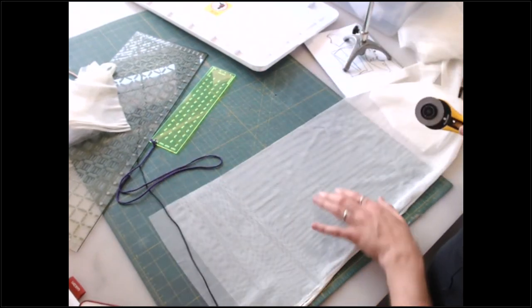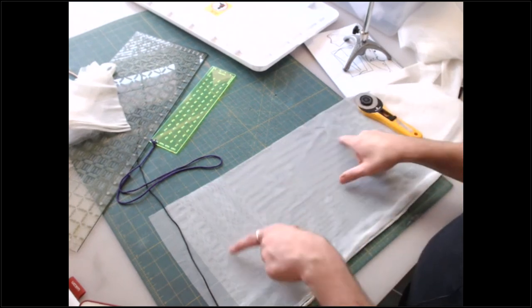I shouldn't complain. So we cut that one with a whole half circle.